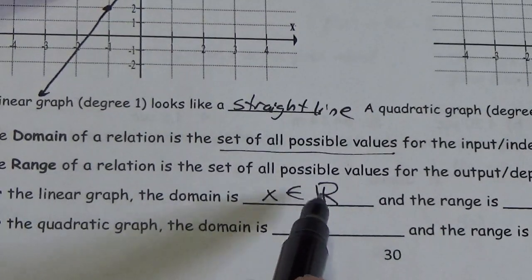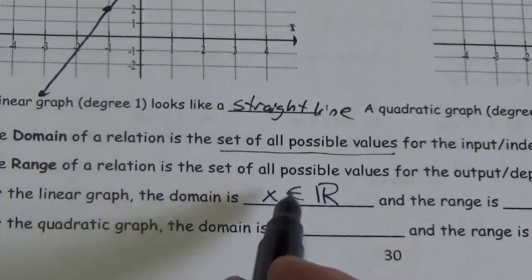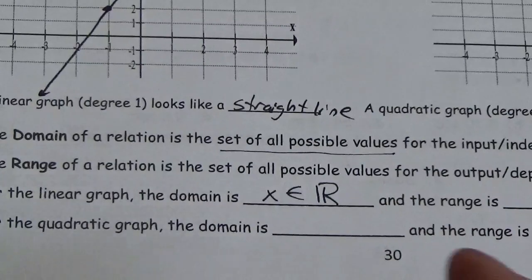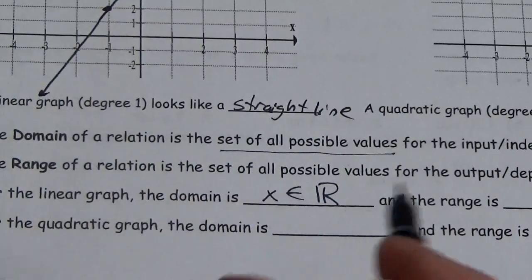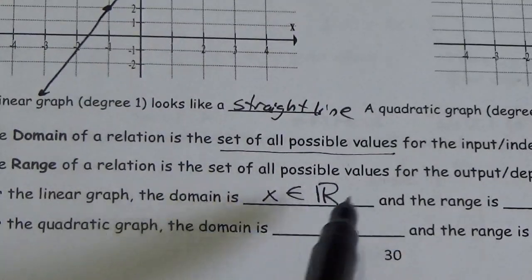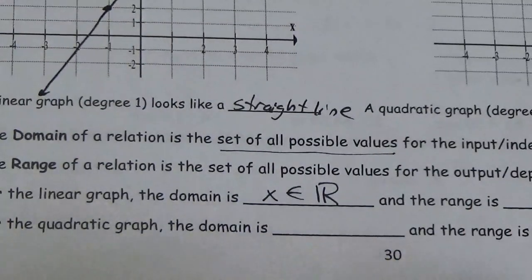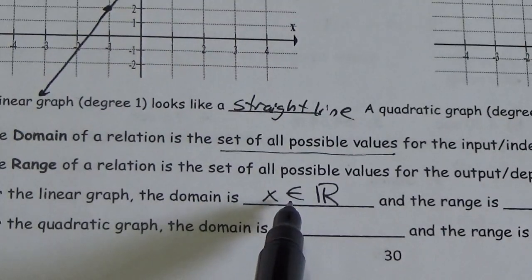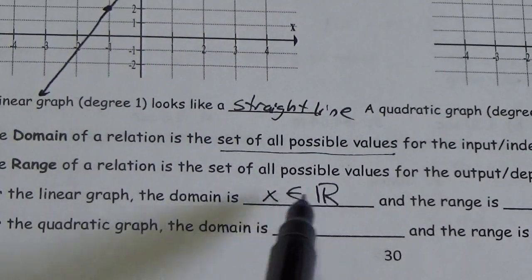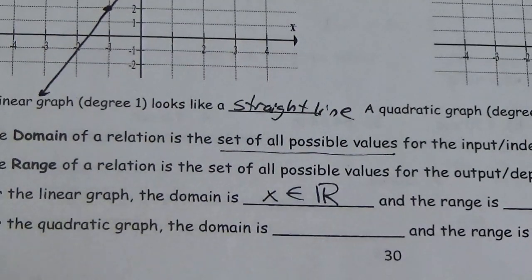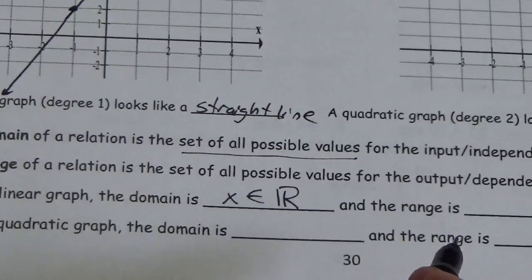Now, I'm using an R with an extra line in it. When you see that extra line in it, that typically means that the letter that we're looking at refers to a set of numbers, whether it's the integers, the real numbers, the rational numbers, whatever. An extra line in the symbol means that symbol is very specifically being used for sets of numbers. And this kind of a weird little E there, okay, that means x belongs to the real numbers. So just a nice general way of saying that x can be anything.